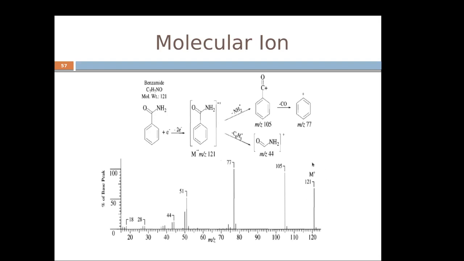So this peak is due to the molecular ion M plus dot, or simply we show it as M plus, and this molecule can undergo fragmentation in two pathways. One in which only the NH2 group is lost. So this bond gets broken, and the NH2 will take away one of these two bonding electron densities, leaving a radical character on NH2, and the carbonyl carbon will be left with a positive character. So this one is a carbocation, which will appear at an m/z value of 105, right here.